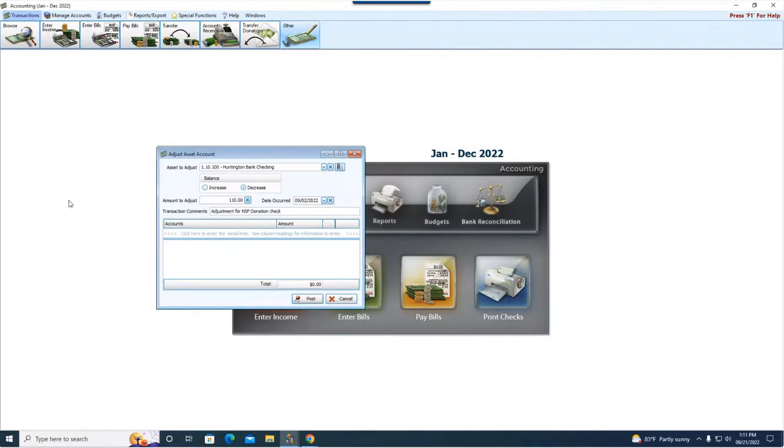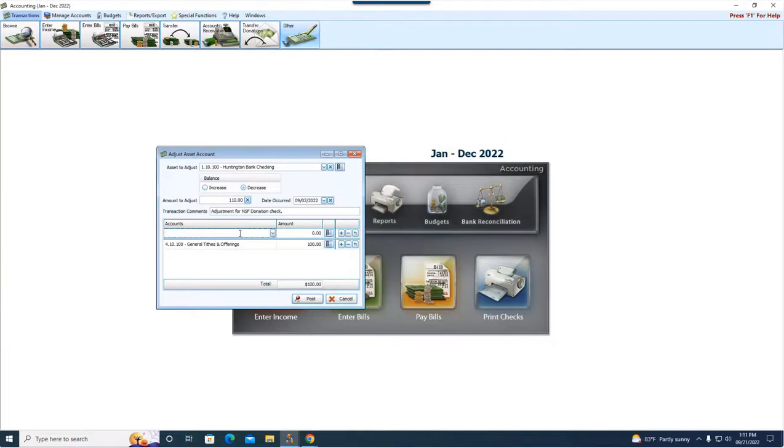And then down here we're going to choose our account, and we're going to do our general tithes and offerings, and we're going to put in $100. Not 1,000, Josh, 100. And we're going to click the plus sign.